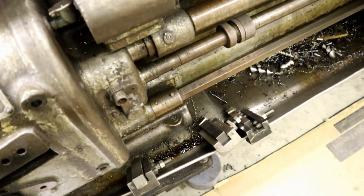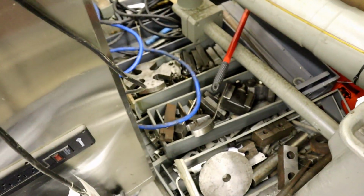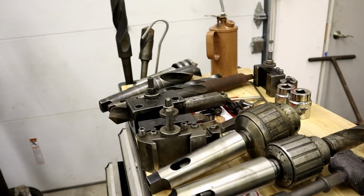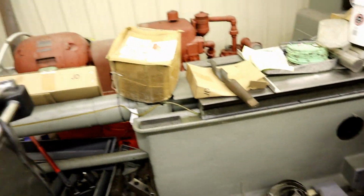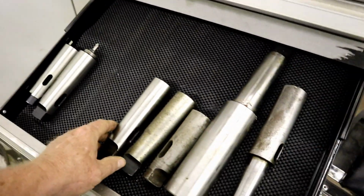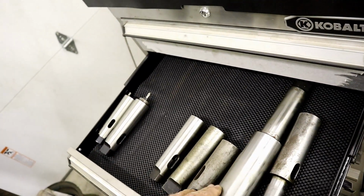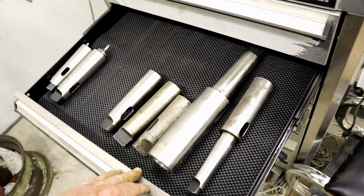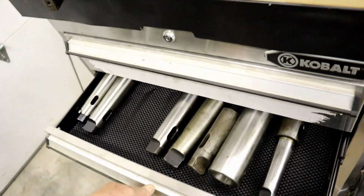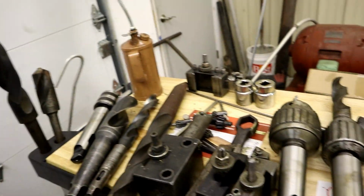But this came with all kinds of tooling. I mean, all those tool holders and spacers and everything down there came with it. All of this came with it. Lots of stuff came. And here, I needed some adapters. These two adapters are new, and they cost $60 a piece. These 5 right here, I bought for $12 a piece. So that was a good deal. And of course, chucks and live centers and drill bits and everything.